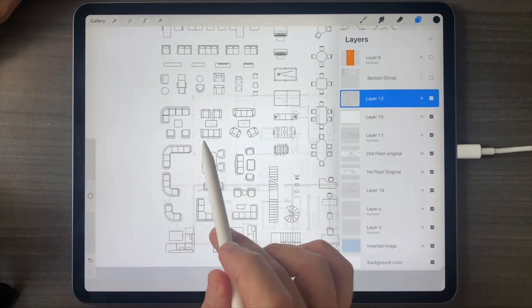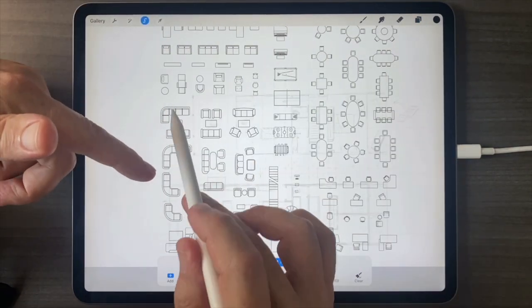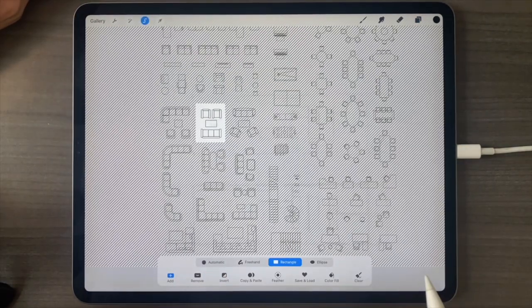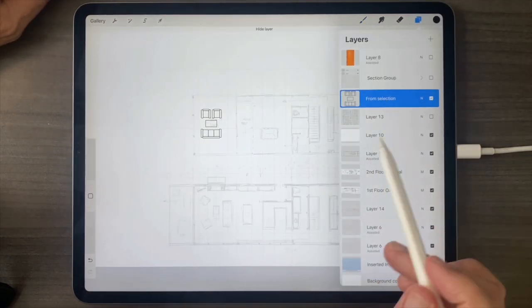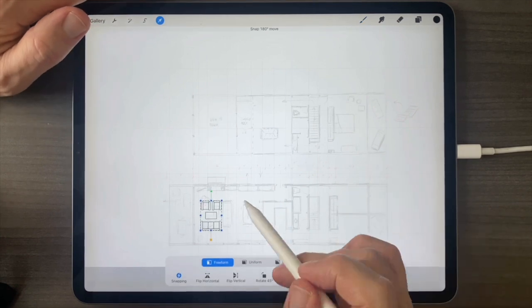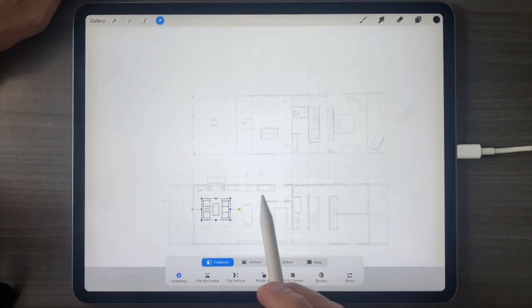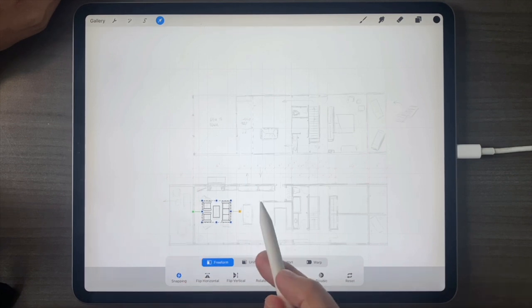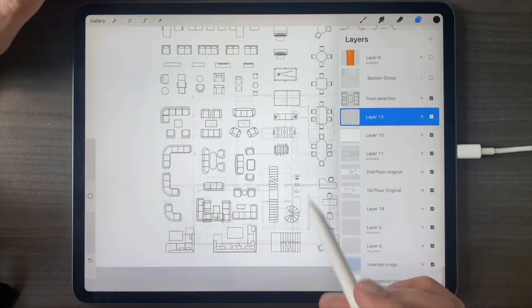So I bring in the template, I grab hold of just the piece that I want using the selection tool in rectangular mode, and then I use the move and transform tool to put it into position. And I'm going to go through and create the final presentation plan this way. I don't want to show you the whole thing, but you get the idea that I'm going room by room and piece of furniture by piece of furniture.